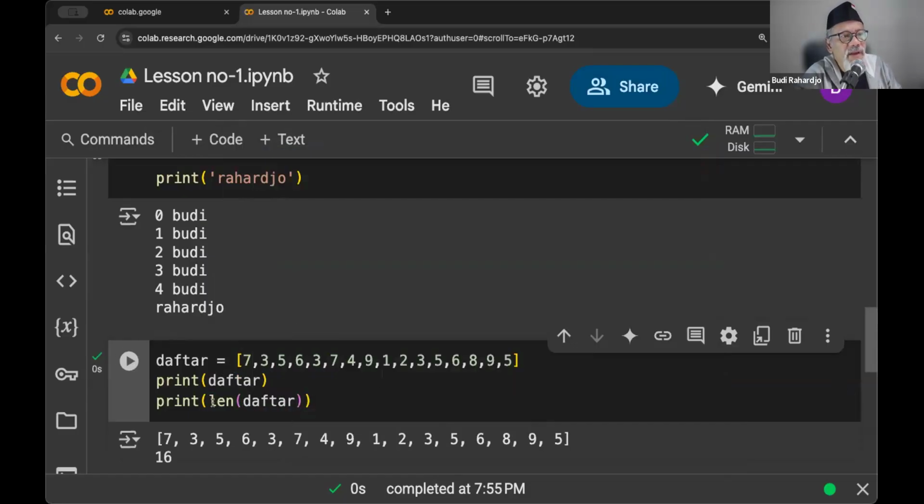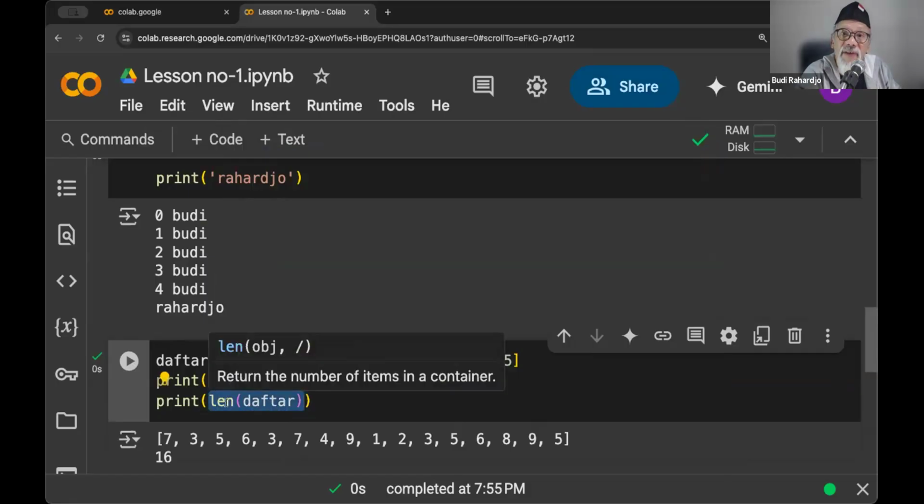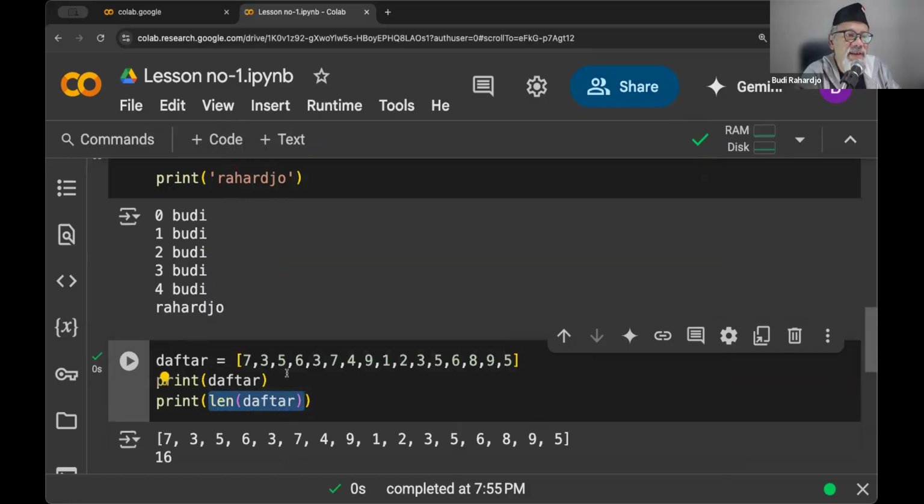So if I put print len of daftar, len is a function that takes a variable and gives the length of daftar. It says 16. So I have 16 numbers here. Let me just delete one number and run it again, and it says 15 numbers. Yours may be different. It depends on the number of numbers you have there.